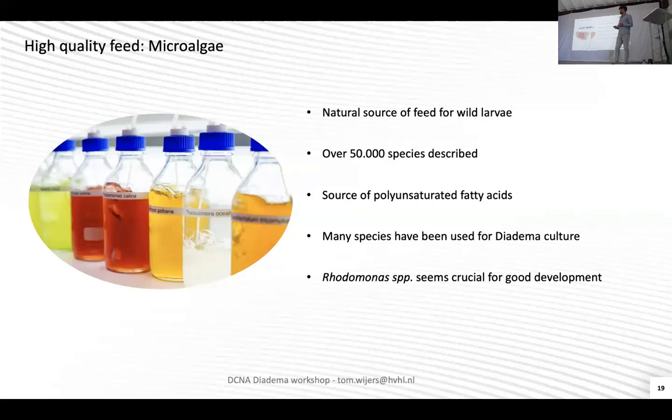In general, it's quite easy to culture them, if you know what you're doing. So I don't want to say microalgae culture is easy, but if you want to culture your Diadema, you definitely need to know how to culture microalgae. It's the hardest operation. If your culture crashes, your larval culture is gone as well because you can't feed them.